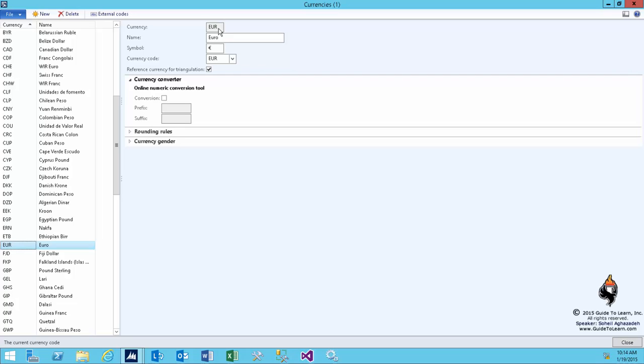Now, as you can tell, there's a currency code, there's a name, there's a symbol, and there's a currency code that is international. I just randomly go and pick and choose some of these. If I scroll down and pick and choose Euro, that's one of the currencies that we are going to use in my training sessions. You see that the symbol Euro is already set up. Not all the currencies have the symbol. In order to plug in the symbol, you could use Microsoft Word symbols, or you could use the old-fashioned way, pressing the Alt and putting the ASCII characters and releasing the Alt is going to bring up the character for you. It doesn't matter how you bring it up. And then, as you see, there is a checkbox called triangulation currency. What does that mean?